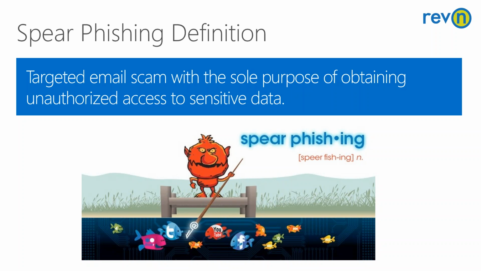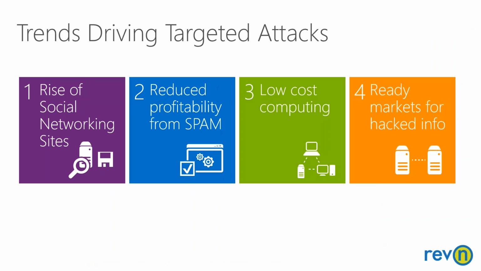Some of the trends we're seeing, and why we're seeing a gravitation towards this method, are driven by a few reasons. One of the reasons is the rise of social networking sites. Employees are sharing information about their jobs and colleagues on Facebook, talking about certain parts of their job. LinkedIn is a haven for spear phishers to gather information about you and your company, what your organization structure looks like. They arm hackers with the ammunition they need to conduct sophisticated spear phishing attacks.